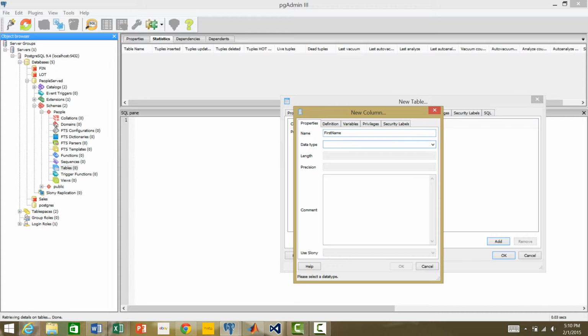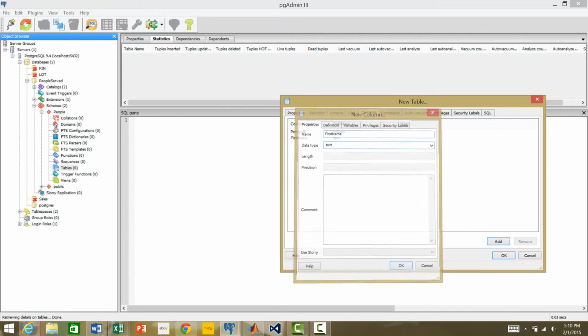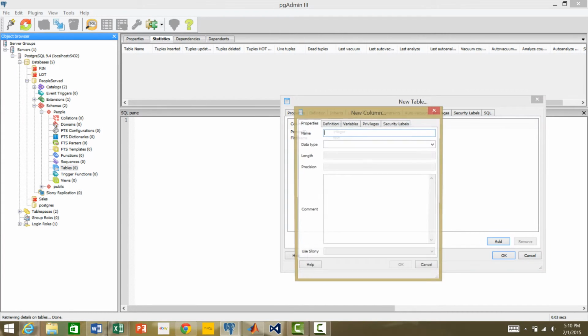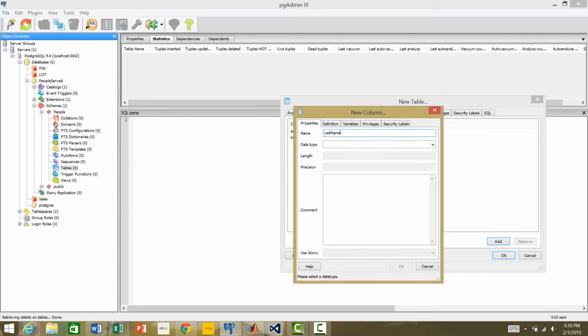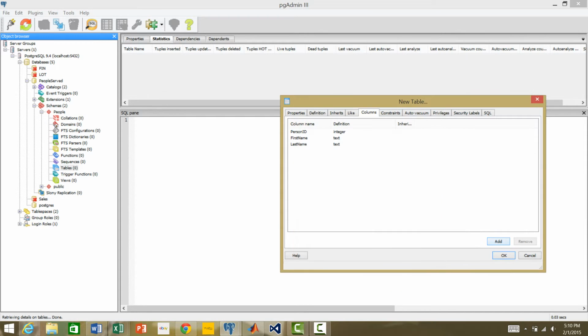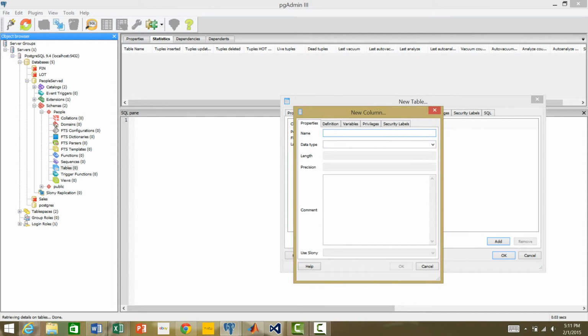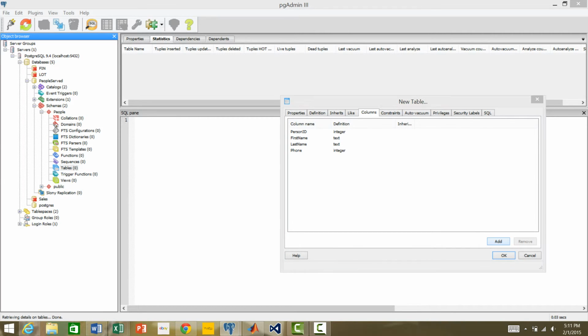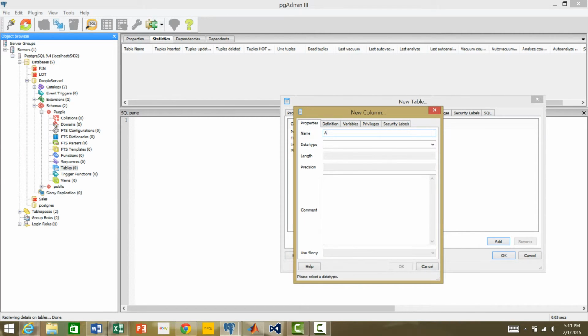We're going to add another one that is first name, and that is going to be a text. Last name, also text. And then we want phone, which we can do integer for this. Add address 1 and text.